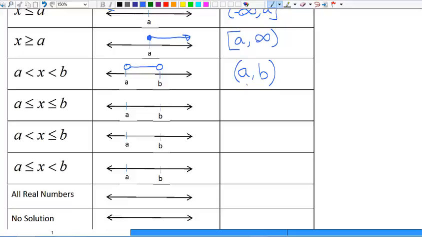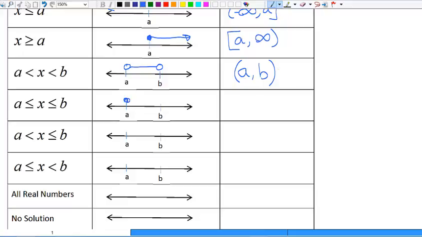Now this is one that's a little bit funny because sometimes this a, comma, b, when they're numbers, looks like an ordered pair, like 3, 7 or something like that. You just have to use your context clues to make sure that you know it's an interval because we're talking about intervals rather than an ordered pair. Okay, so that one's a little bit tricky.